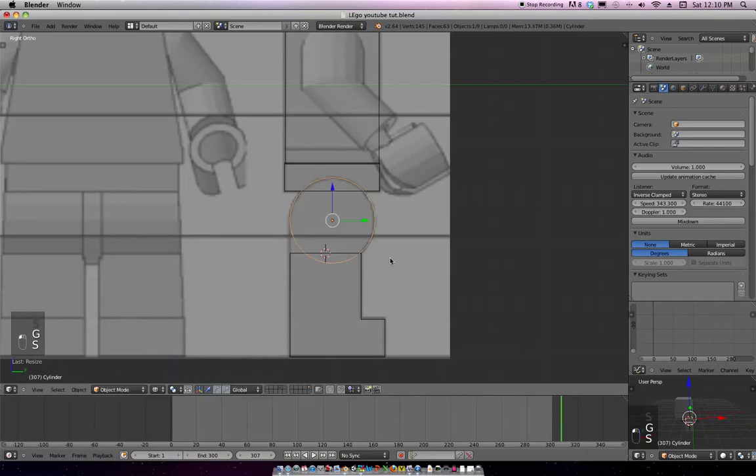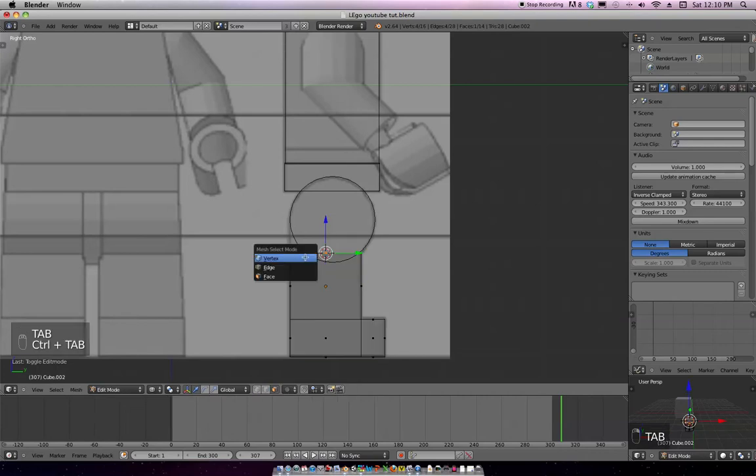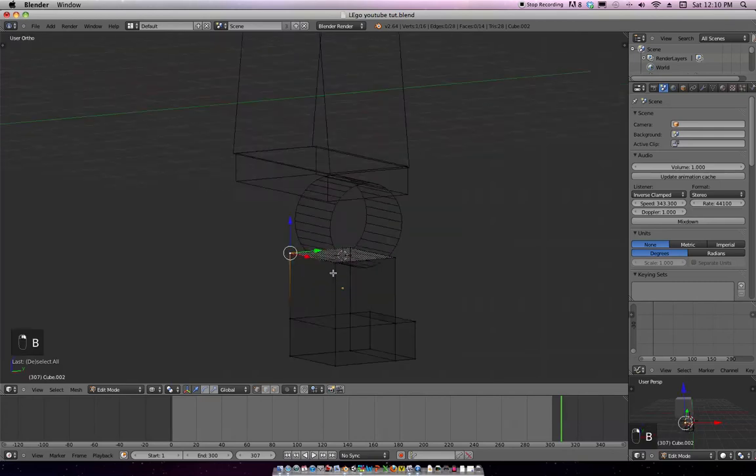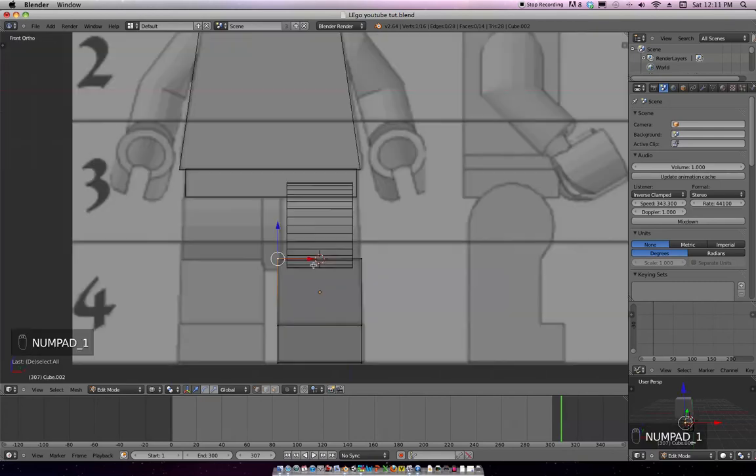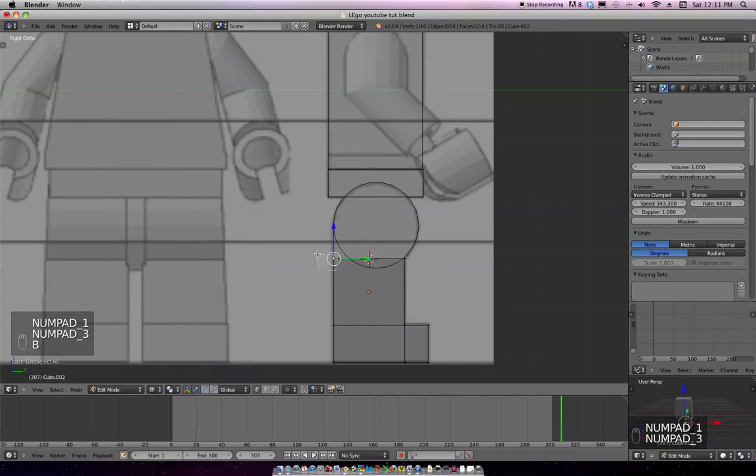So it's okay to have these objects overlap, because when we animate this, when these overlap, it'll look good, because they'll just fall over each other. Okay, so you see we've got to go up a little bit right there, so I'm going to tab into edit mode, control tab into vertex select, or you can just go down here and hit vertex select. Make sure you use B and you don't just select it, because what it'll do is just select one side. So you want to select both sides of it. So just use B select or C select, whatever you like. And so I'm just going to grab this on the Z axis and just move that up to there for a nice smooth transition.